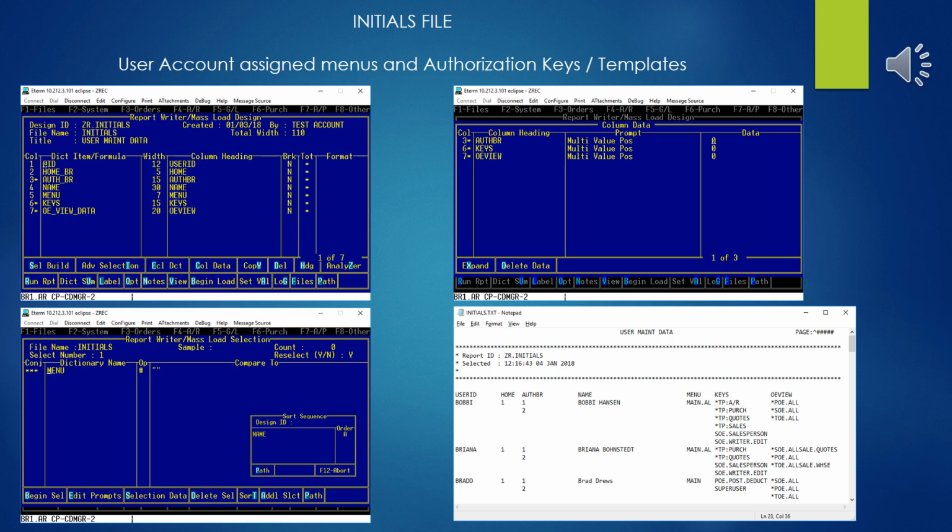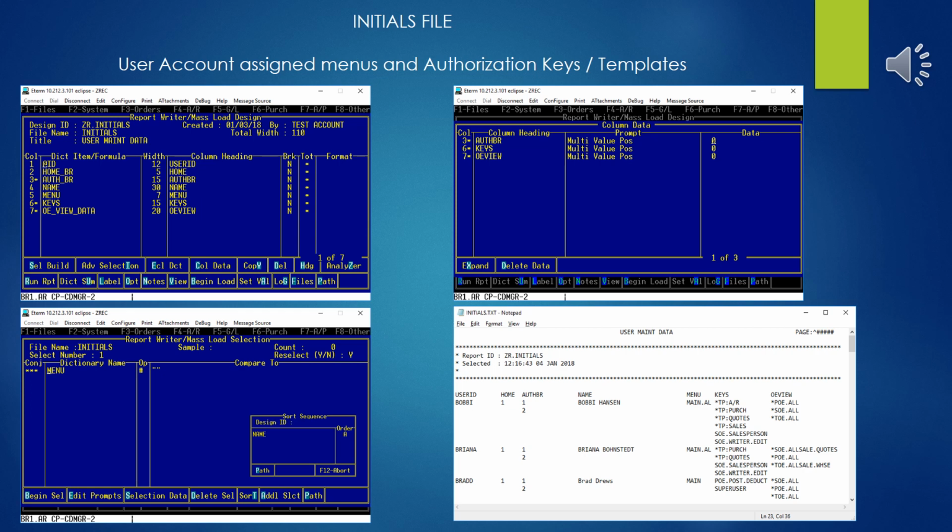The initials file is going to be able to give you a report on the authorization keys, templates, and menus that are assigned to your users in the Eclipse system. Eclipse uses, as I said, about 1,480 some odd authorization keys with different levels of security to allow people to do or not do whatever they need to do in the system. Since it would be extremely unwieldy to pull a subset of 300-400 keys out to assign to each user, what you usually do is put all the keys at the appropriate security levels together into one template, and then you assign the template to the user.